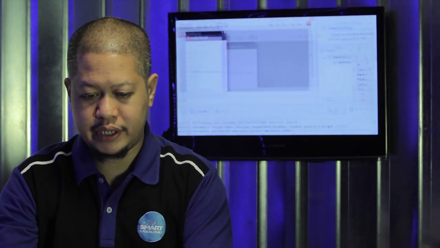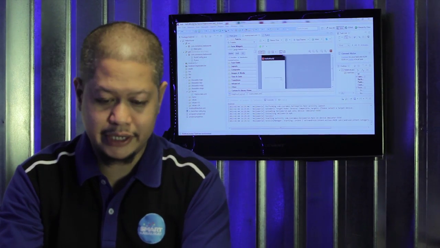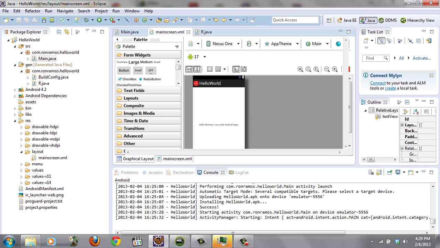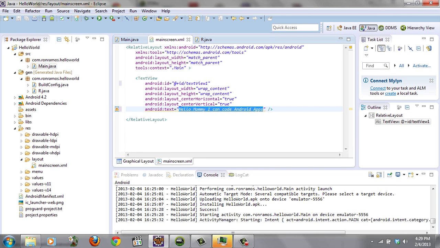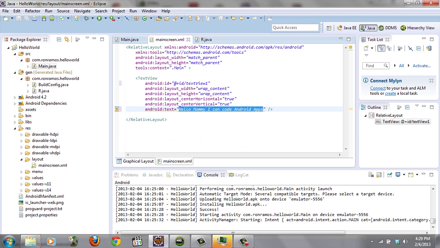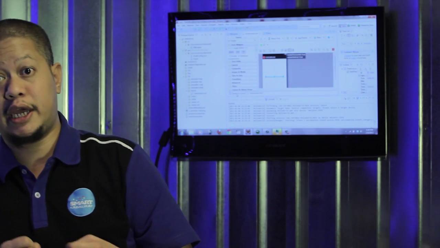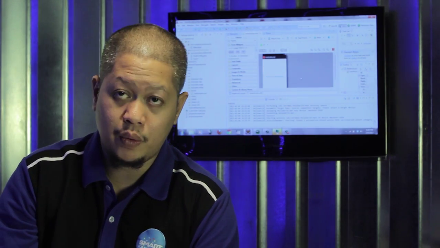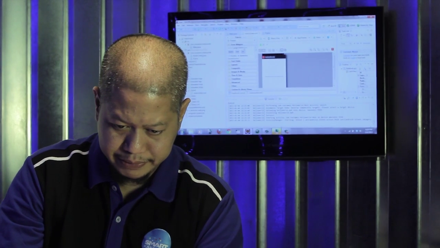So right now we know that we have a label, or as they call it, an Android, and you can confirm this by clicking on mainscreen.xml. We know that this label is called a text view. So if you've done this in other programming languages, it's quite similar. When you have a widget, you can name it so that in your program, you can actually call it. What we'll add right now is a button.